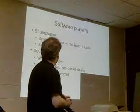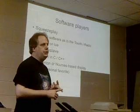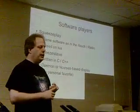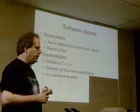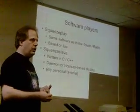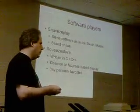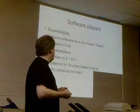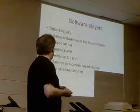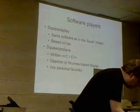And while we're talking about players, there is the SqueezePlay software, which I alluded to earlier. That's the official Logitech player. So if you go to the Logitech site, you can download SqueezePlay. Again, it's Lua based. It's the same software that's running on all of the more modern players, like the Radio and the Touch and the Duet. And it's pretty slick. It's a pretty slick interface. Definitely check it out.